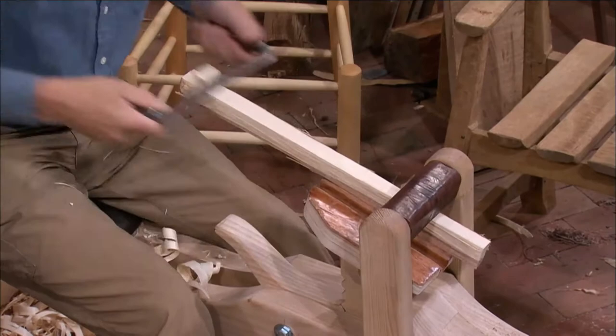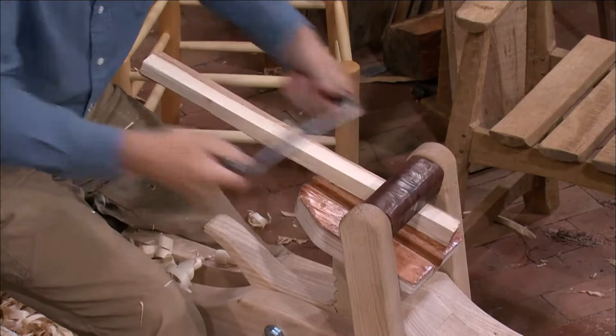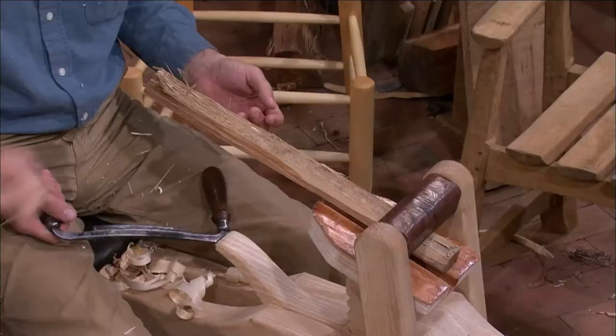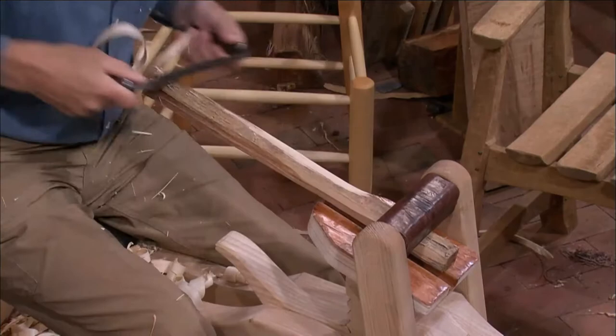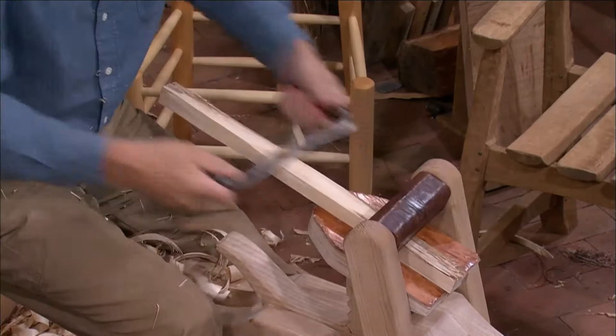Are you able to get as good a finish on the wood when it's green, or do you let it dry as you get closer to spoke shapes? I don't worry about getting a finish when it's green — I try to get it close to shape while it's green, to get the bulk of the work done while it's easy. I find I get a better finish when it's dry. Also, it's going to take a while to dry and I'm going to be handling it, so I don't want to scratch the finish. I'll wait until the very last minute to put on the finish cuts. Because I'm cutting with the grain, even hickory isn't bad to work — it's areas where I'm fighting the grain that make it doubly difficult.